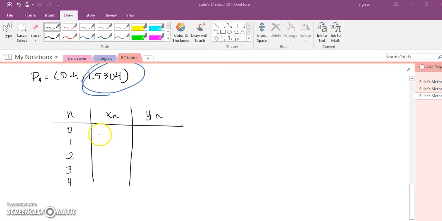I'm going to show you a table again of how to organize everything. As you do these problems out, when you do them on your own, you can do a table the whole time, not just at the end, or you can completely omit the table. You never have to make a table. It's completely up to you, however you're more comfortable doing it.